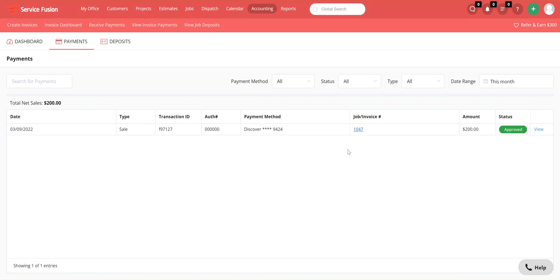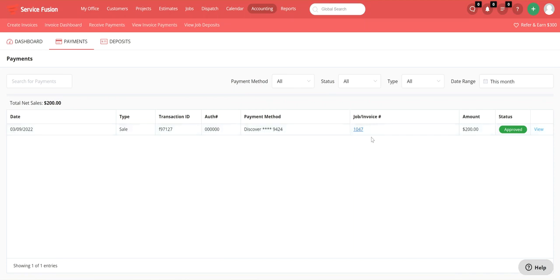We see a transaction ID, which would certainly be helpful to extend over to the support team. If this were not a sandbox account, but a real system, we would also see a real authorization number show up in the very next column. Notice you'll also see the payment method. Here we have the card type along with a tokenized version of the card, with the exception of the last 4 digits of the card number.